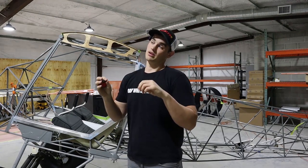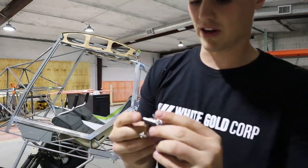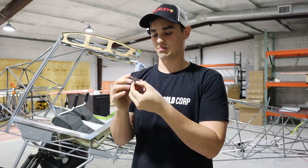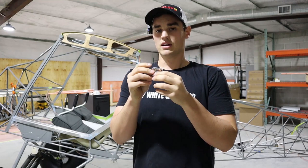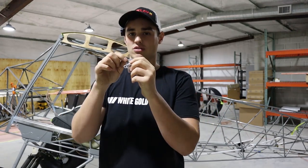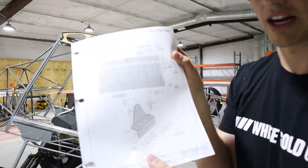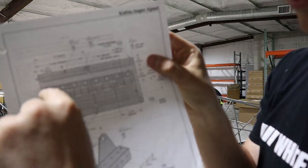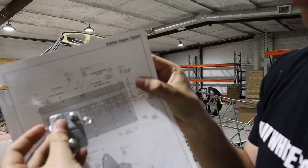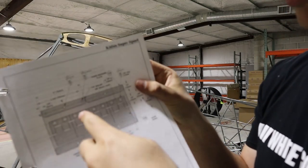Onto the door hinges — not super challenging, but there are some gotchas. In classic Kitfox fashion, they don't actually send you a door hinge; they send you door hinge material — a big block that you can cut four hinges out of. I didn't read the instructions well enough and forgot that you're also supposed to cut hinge reinforcement material from the scrap. There's a confusing diagram in the manual showing this. The material is eighth-inch 6061 aluminum. You take strips from the top and bottom of the short end to make your reinforcing plates. I scrapped all that aluminum and had to order aluminum strips — not a big deal.